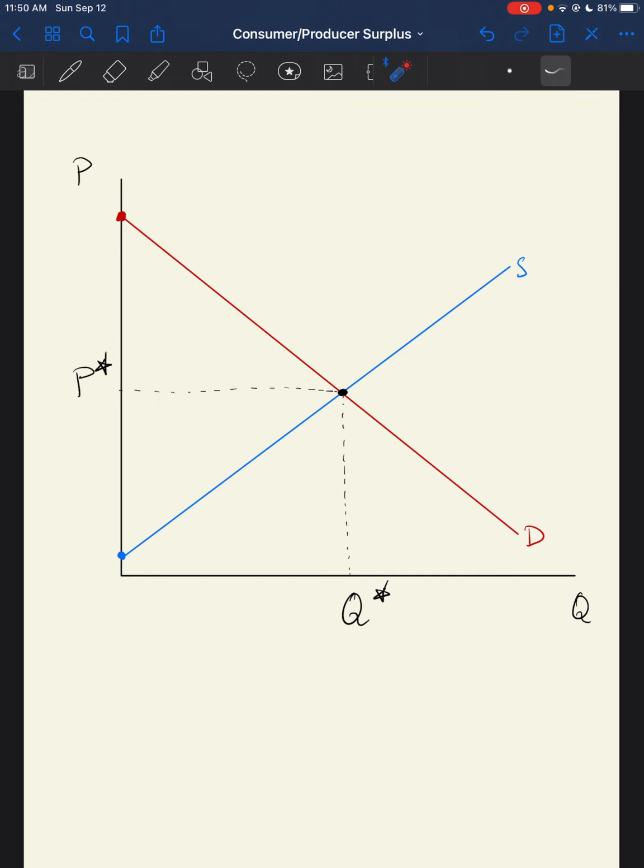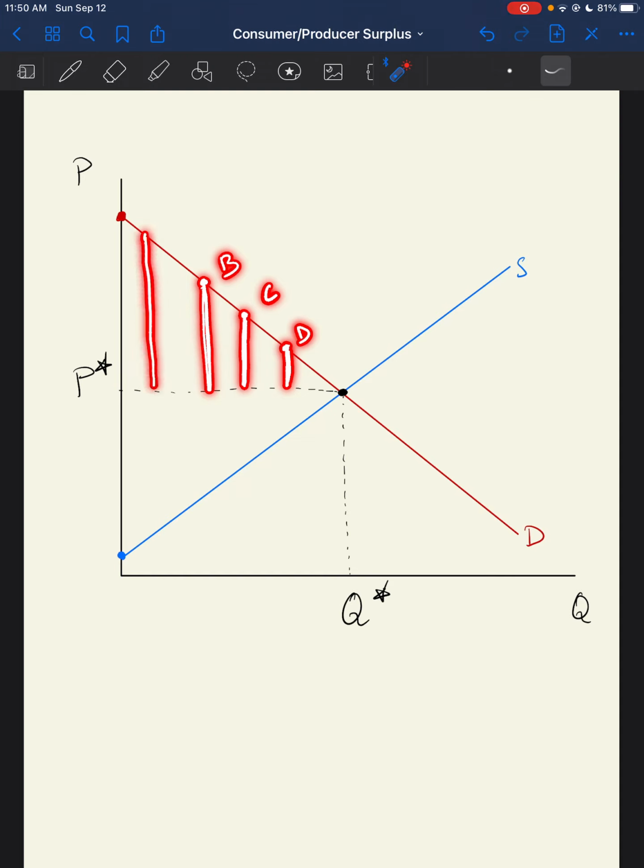Well, individual A is not the only person in the market, right? We have individual B right here. This difference, this little strip right here, that's individual B's consumer surplus. We also have individual C. His consumer surplus is this strip, right? The difference between whatever he or she is willing to pay and the P star, right, which is our market equilibrium price. And we have consumer D, all right? That difference, that's his consumer surplus. Okay, so we have all of these individuals.